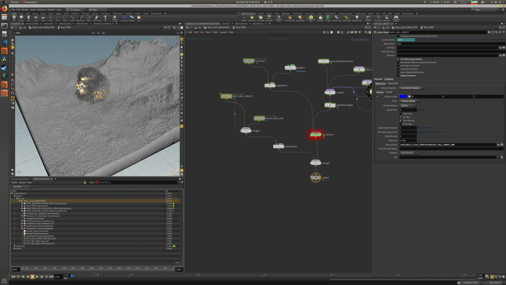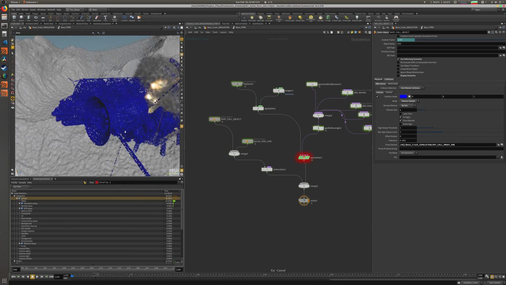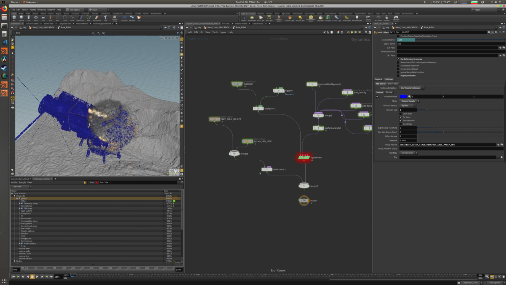But I do want to check if we have the fields working. It's taking a while to calculate, to draw the collision guide. Excuse me. Okay. Well, it's quite ugly, but for our tutorial purposes, it's going to serve its purpose.